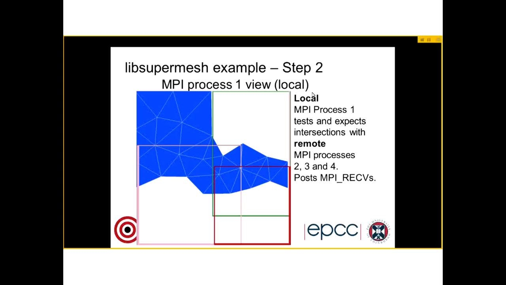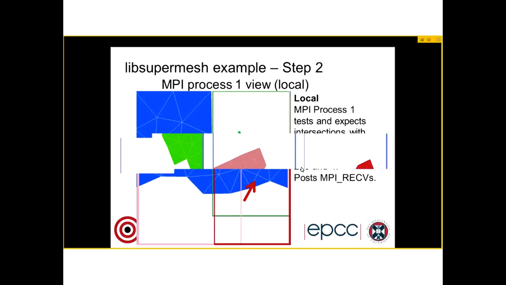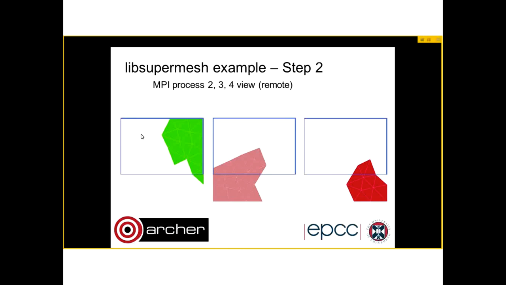For this example, MPI process 1 is our local process. It has the local part of Mesh A and also has the bounding boxes from the other MPI processes, colored accordingly: green from process 2, pink from process 3, and red from process 4. It checks and sees that it intersects with all three bounding boxes, so it posts three MPI receives and waits for sends from the other processes. At this point, MPI processes 2, 3, and 4 have the bounding box of MPI process 1 and check that they intersect. We could send all elements from processes 2, 3, and 4 to process 1 and let process 1 figure out which intersect — however this would transmit a lot of data.